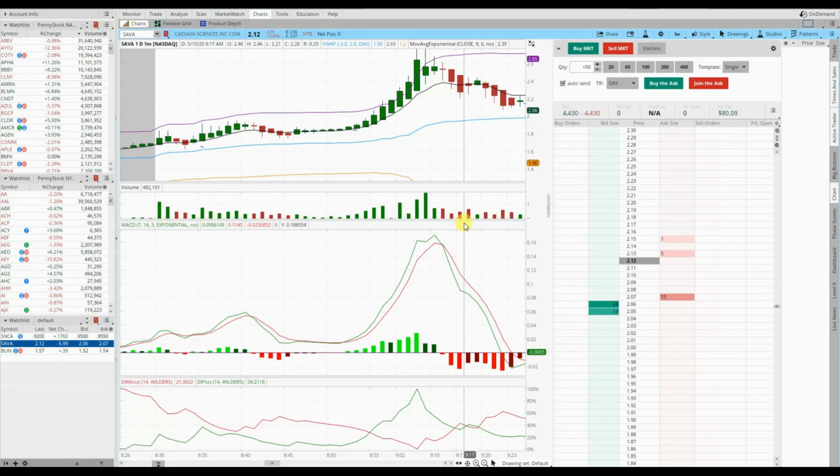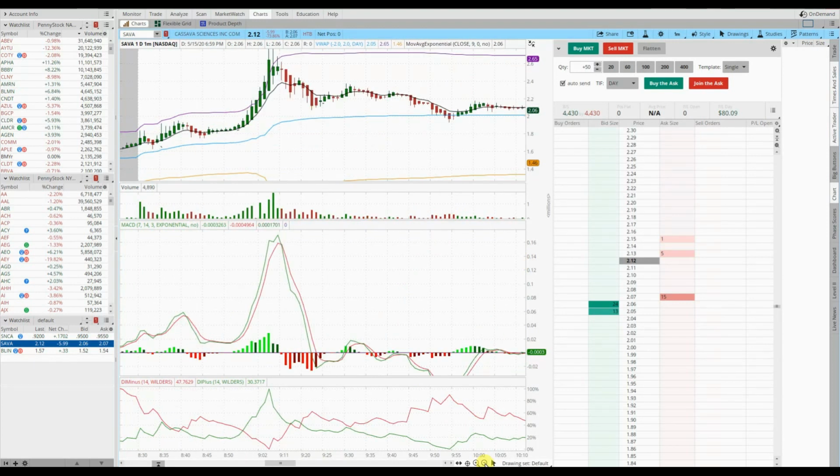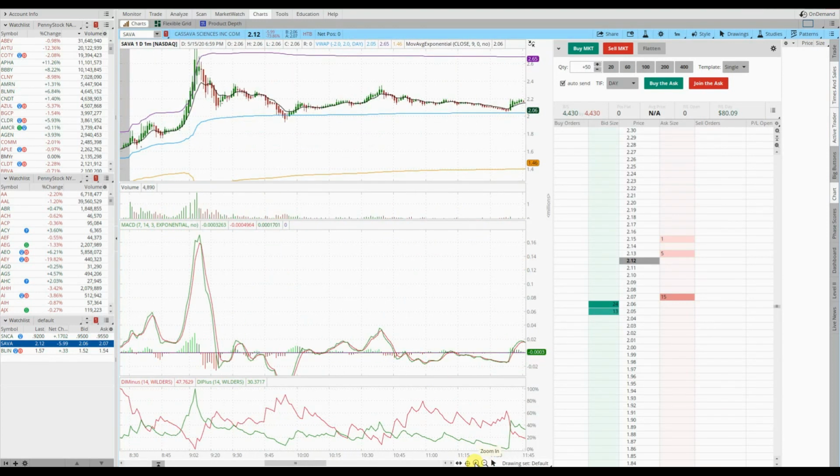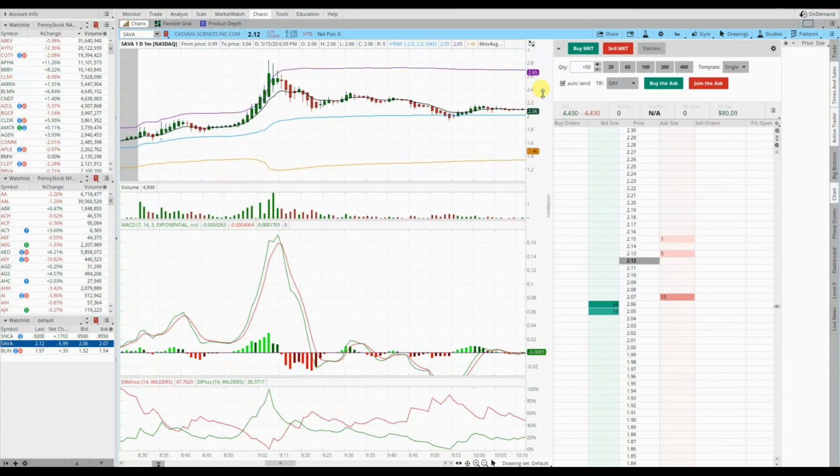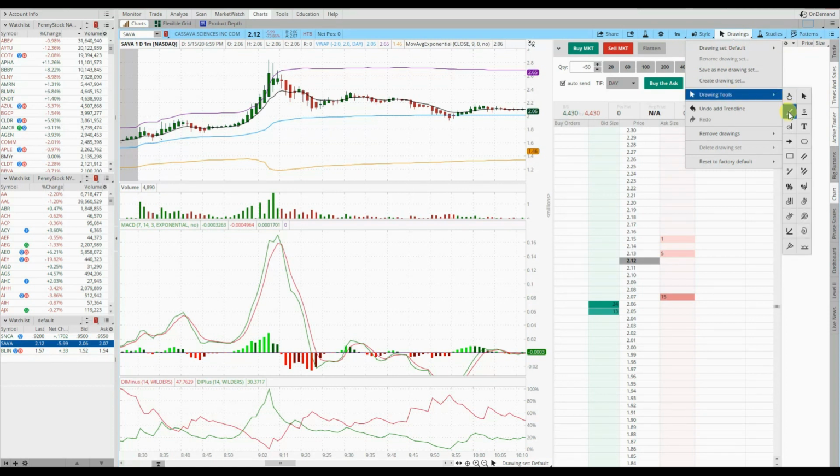All right, that is all that I use. Another thing that I was going to show you really quick is how to use this pointer in a way that's going to help you in your trades. So right now it's just an arrow. If you go here to drawings, I like to use this drawing tool right here, this line called trend line.